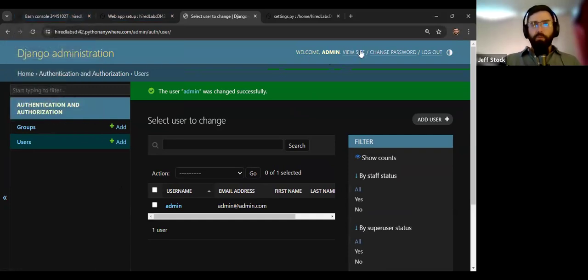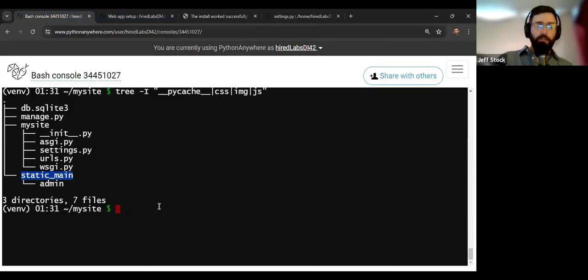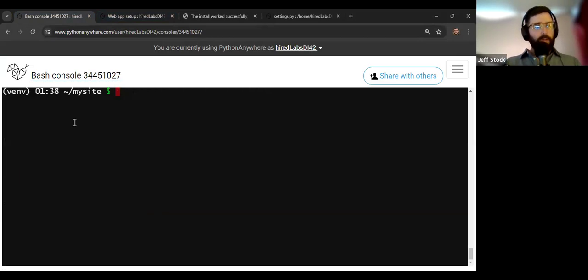One other thing I want to say real quick about the admin panel is this little View Site button up here at the top, which is really standard. It'll take us back to our homepage. So we're going to set this up through our application to be some sort of custom homepage as well when we get to that point. But the first thing we need to do is, back in our console, create our application. We'll run some more commands in here and get the application up and running. So here's our current file structure up here at the top. We will clear this out of the way, and we'll have another look as we go.